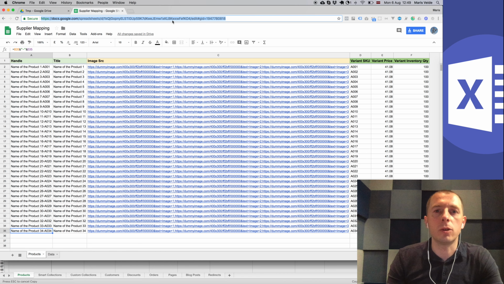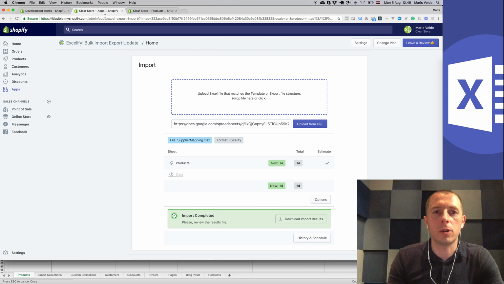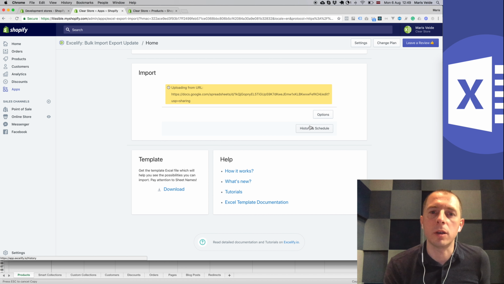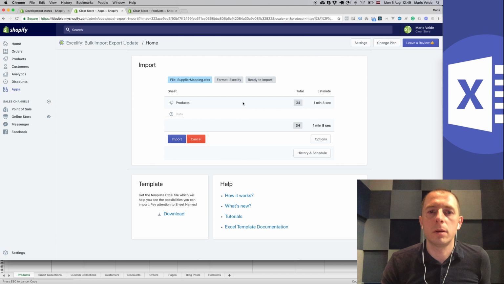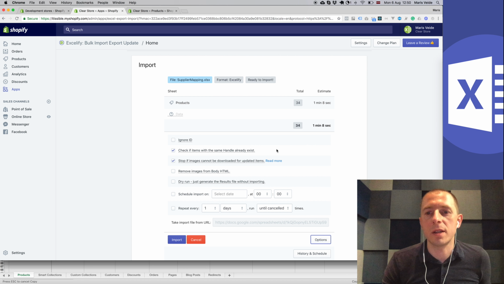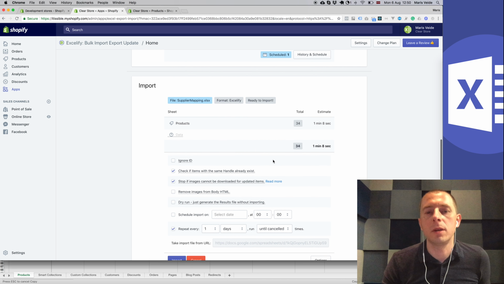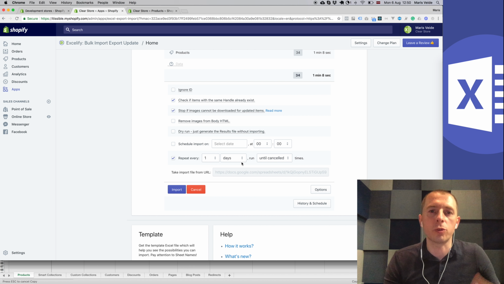And again, you can just copy this link, go to the Excelify app. Oh, and actually the link is already here, so we can just press the button for uploading, and you see it found now that there are 34 products, and even more, you can set up here the repeated import from those sheets so that you don't have to upload every time manually.